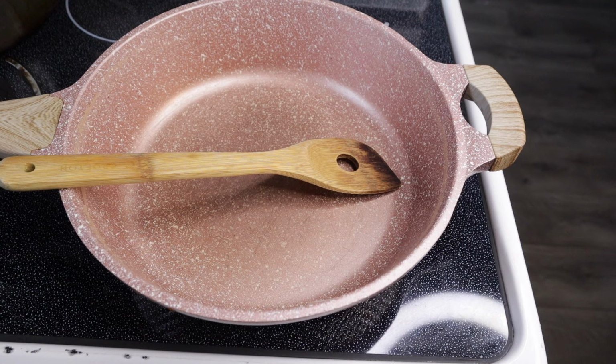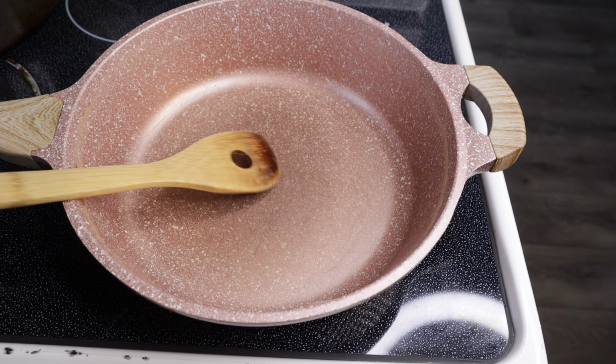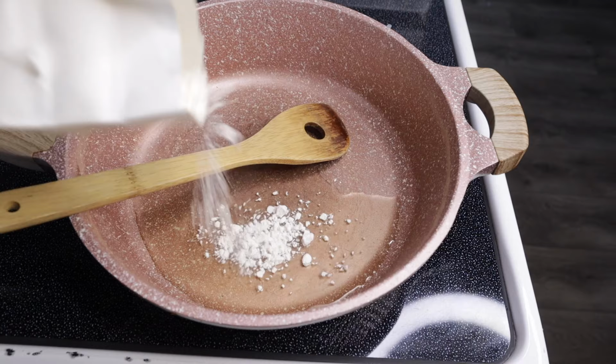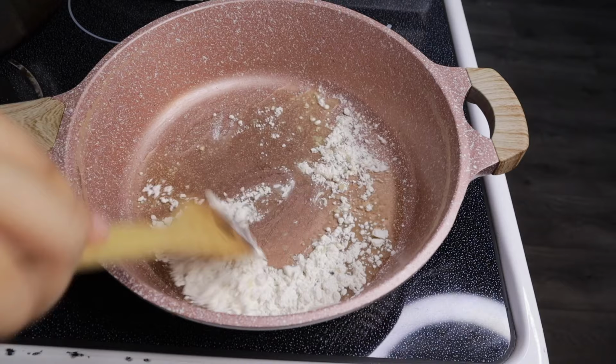Now I'm gonna start working on the roux for the macaroni and cheese, and in order to build it, I'm starting off with some vegetable oil. You can do oil or butter. And then to that, I'm gonna add some flour, and you wanna try to do equal parts butter and flour. And then just stir those together until you get a smooth consistency.